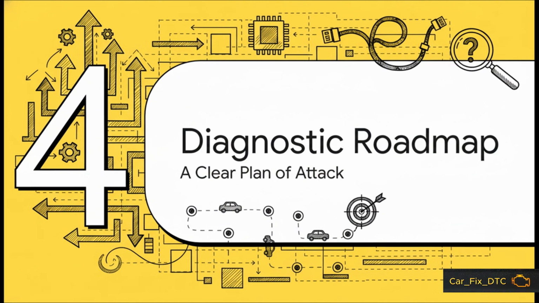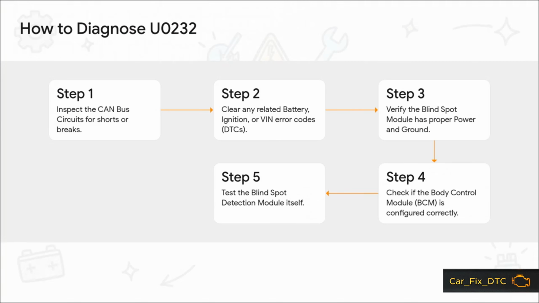Knowing the potential causes is one thing, but having a clear plan of attack is what really matters. So now, let's take those suspects and build a step-by-step diagnostic roadmap. This is how you systematically find the real root of the problem. Okay, here's the logical way to do this. Step 1, check the wiring. Look for any obvious damage. Step 2, check for and clear any other codes that could be messing things up. Step 3, make sure the module is actually getting power. Is it plugged in correctly? Does it have a good ground? Step 4, check the configuration of that main BCM. And then, and only then, as your very last step, do you start thinking about testing or replacing the module itself. Seriously, following this order is absolutely crucial. It could save you from replacing a perfectly good part, and that means saving money.